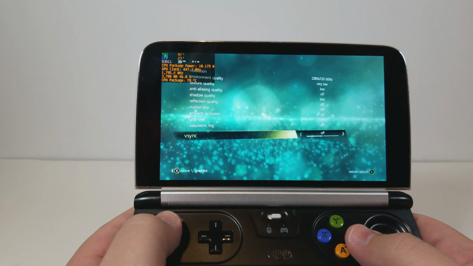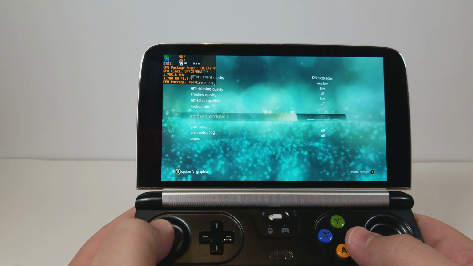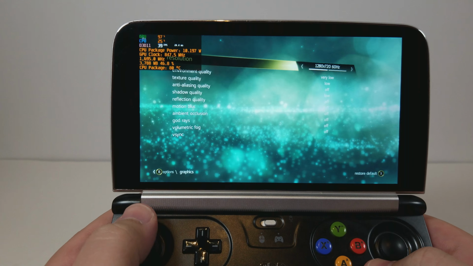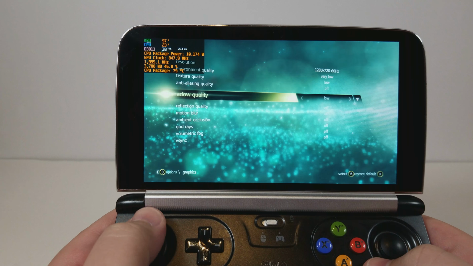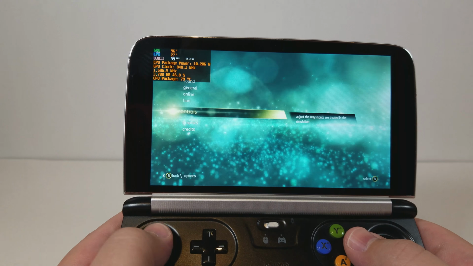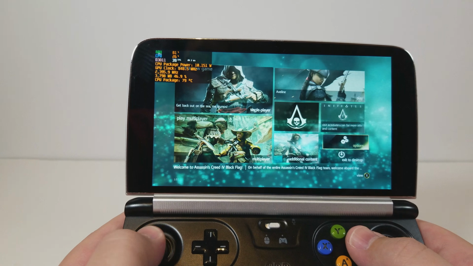This is Assassin's Creed Black Flag. This is Assassin's Creed 4. This is the setting screen, so you can see we're running at 720p. Everything else is off or set to very low. Back out of there, and that's the only thing that's going to be in there.